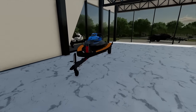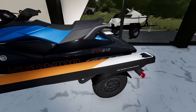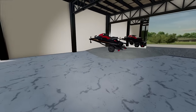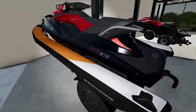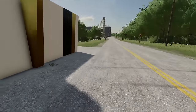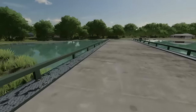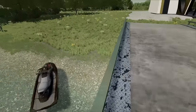Just some jet skis sitting around — these are Sea-Doos. This is a Sea-Doo GTR, 215 horsepower, which is actually a lot of horsepower for a jet ski. We've got a couple of different colors — we've got a red one here. They all come on some nice trailers too with some muddy tires. We've got a giant dock here, which is where you park the jet skis when you're not driving them. There's one down on the beach but that one looks pretty rough.